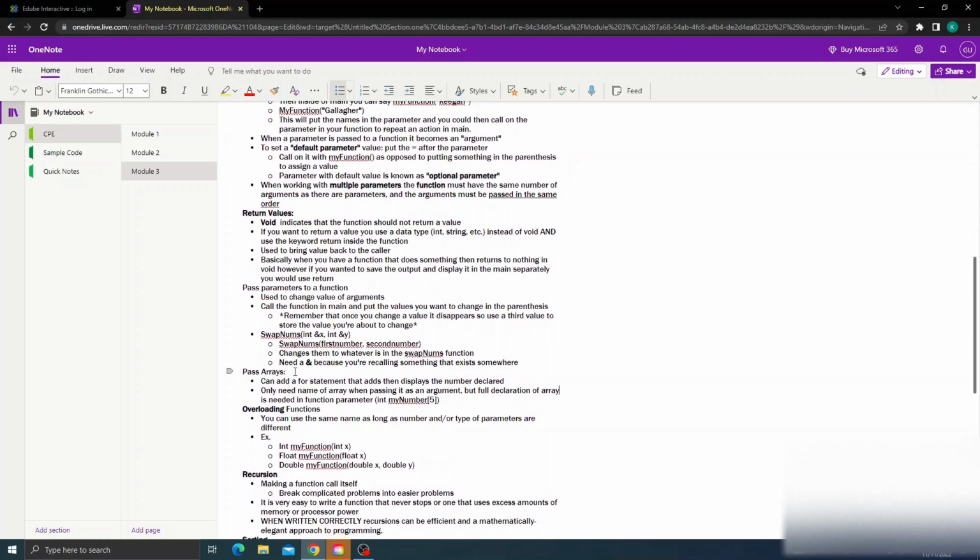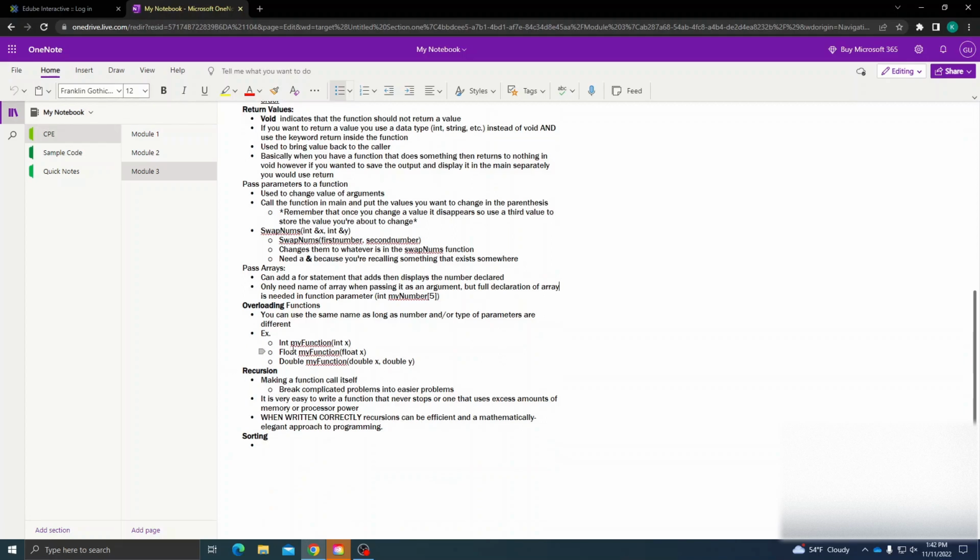You can also make arrays in here and overload functions, so you can just keep making the exact same function and not have to declare it anew, but it means different things. And it's pretty impressive, by the way, that it makes it so much easier just to do certain things, especially math equations, because then you wouldn't have to keep putting it in over and over and over again. You can also make a function call itself, and this makes it a lot easier.